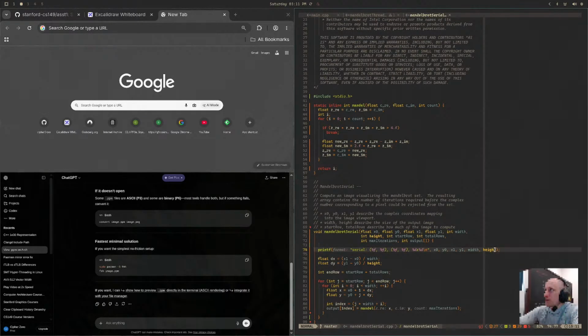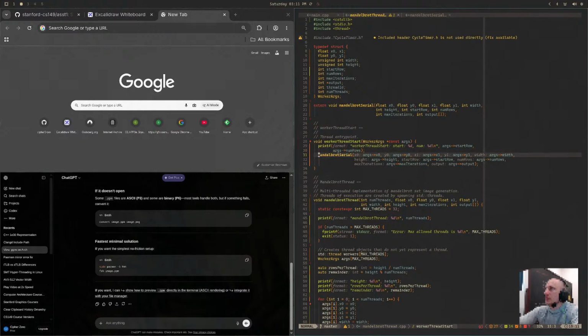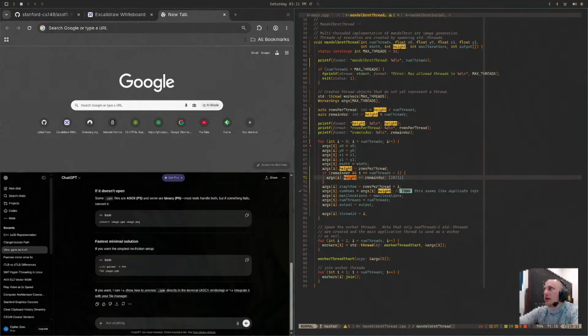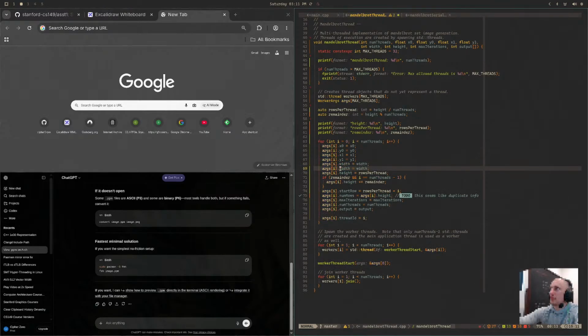So let's go back over to thread, height. This height actually needs to be the original height. Like we don't change that value.